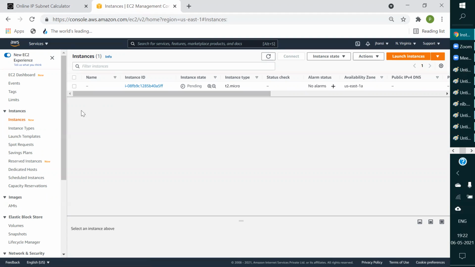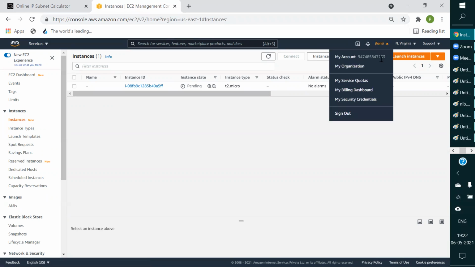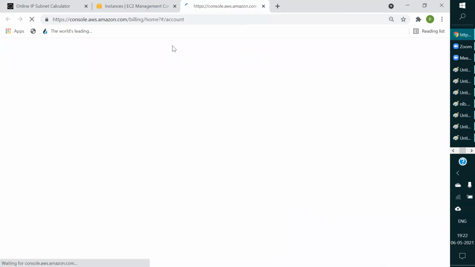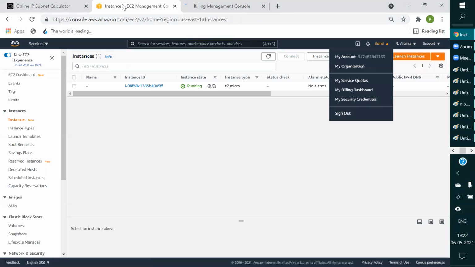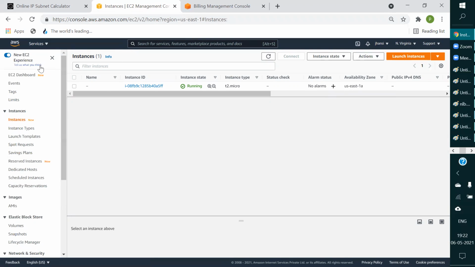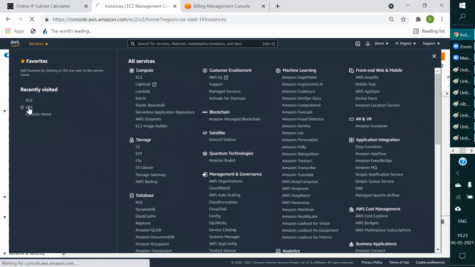What do we need? We need the account number, my account ID. We also need the VPC ID.